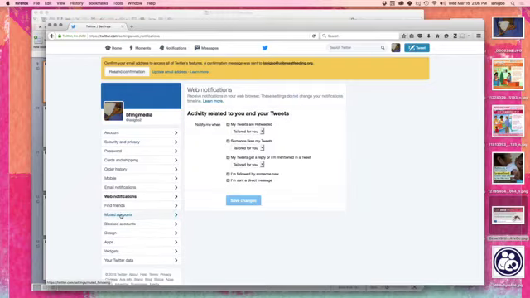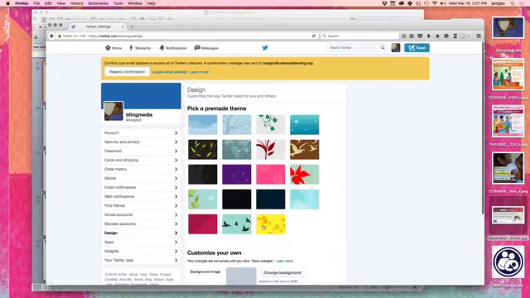Also have the option of muting and blocking accounts. Muting just means that you can't see everything that person posts, because maybe they're posting too much or you just don't want to. And blocked accounts is, hopefully you won't have to use this, but it just means that the person can't engage with you anymore. Last, we have just some quick design things that you can do. But it's important to remember the security and the account information and password, probably the main features, and email notifications.